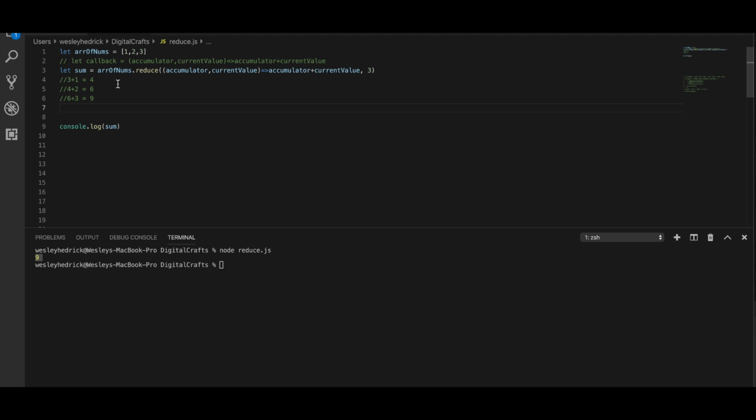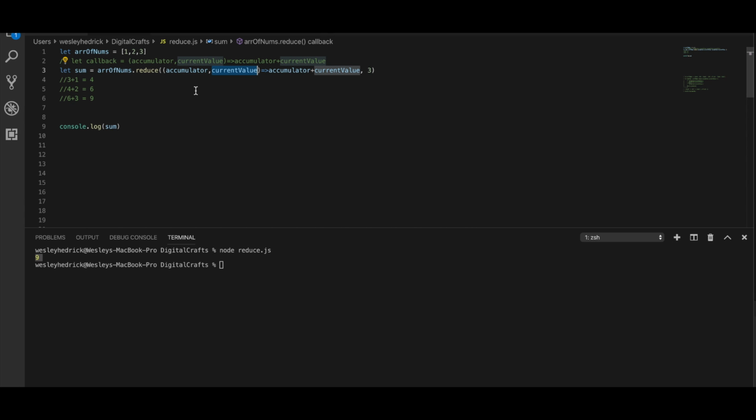Going to talk about reduce, the JavaScript array method that you'll often hear talked about alongside map and filter. As a matter of fact, if you are watching this video, it could be because you've been using map and filter with success and you want to learn how to use reduce. But reduce seems a little more complicated because the callback function here takes two arguments, which makes you think that reduce is working on two items at a time, and map and filter are only working on one item at a time. That's exactly what used to confuse me about reduce until I understood that reduce really is just working on one item at a time, and that one item is the current value.